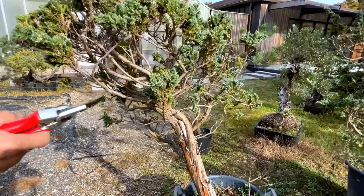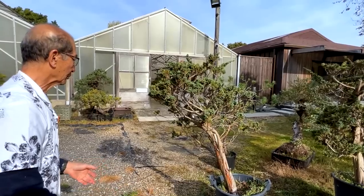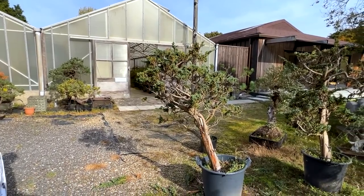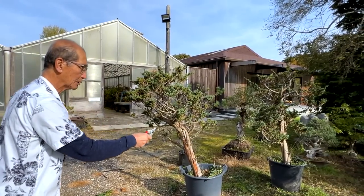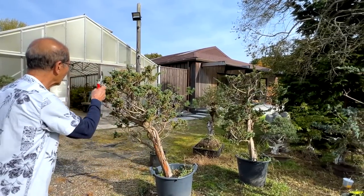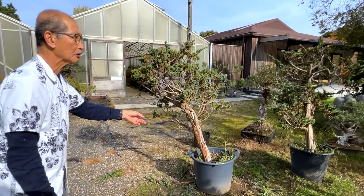I'm going to probably look at those eventually over a period of time, but I will look at each of them because the more I look, the more I see. So let's shut the camera off and I'm going to take this tree into the back greenhouse and work on this particular one. We won't deal with the other three at the moment. We will go and look at the main tree, which is this one, to see what we can get out of it.